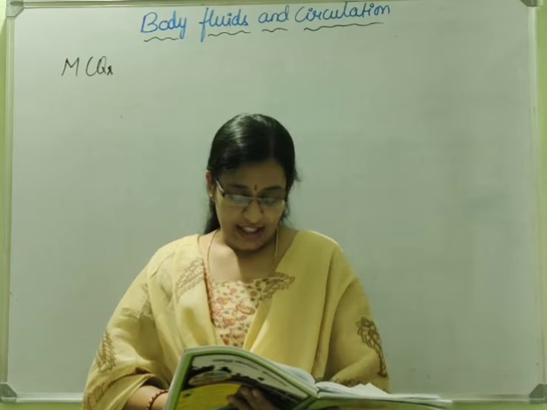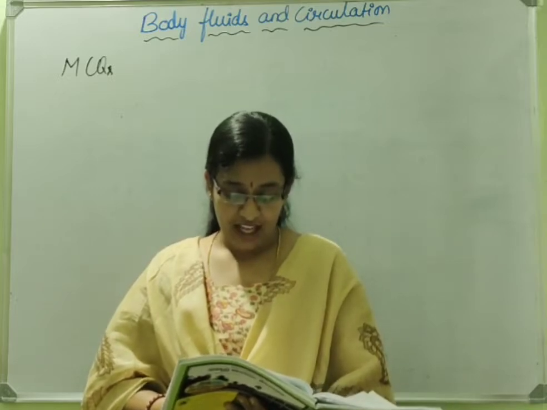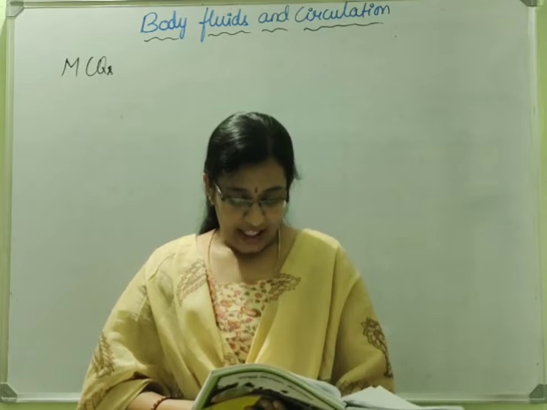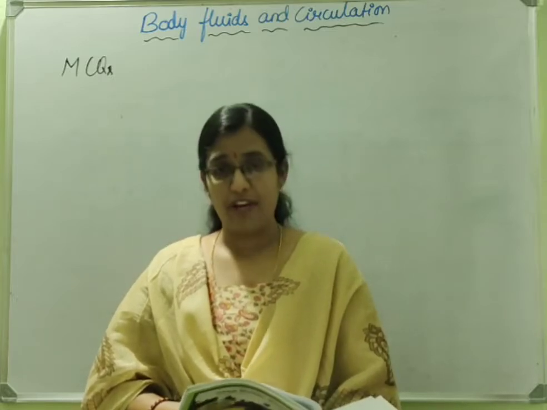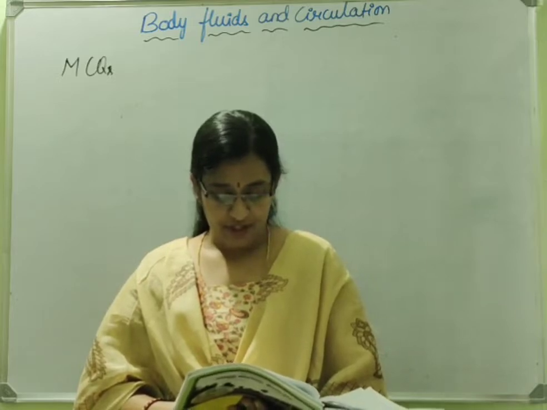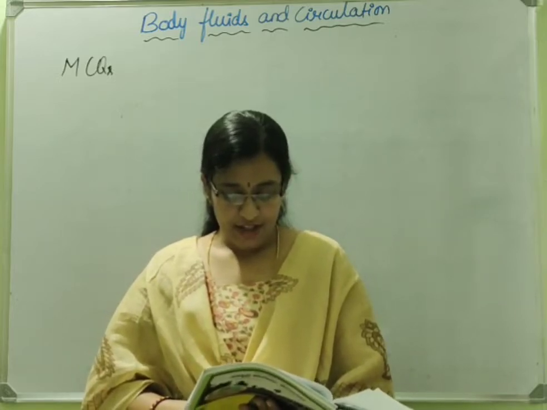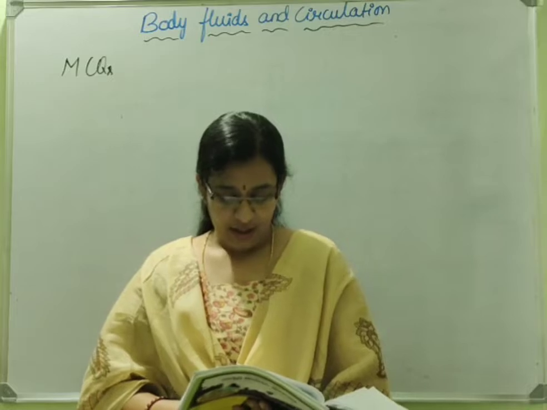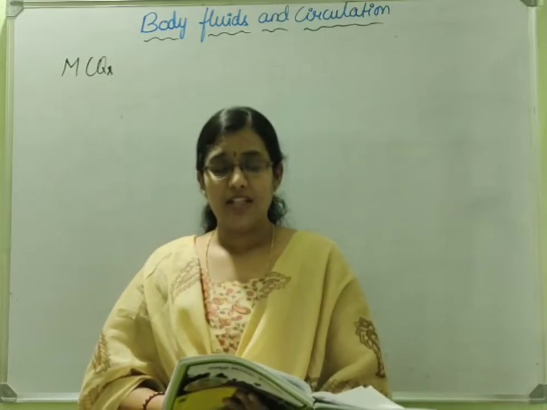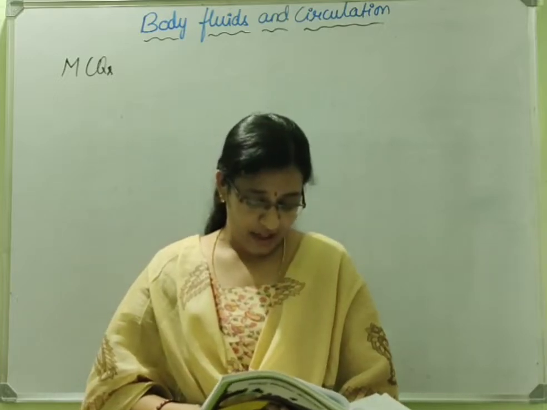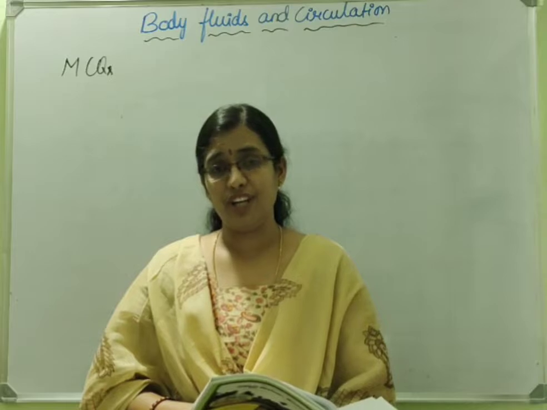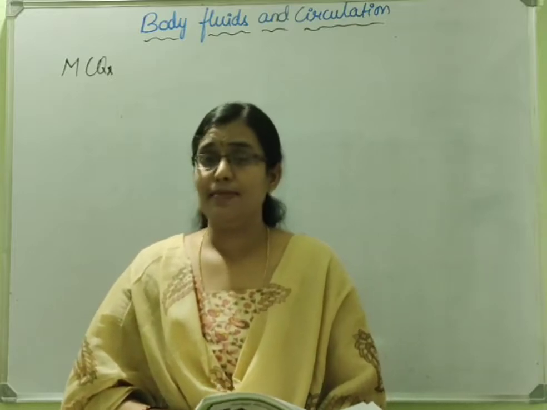Next question. The disease erythroblastosis fetalis of a human baby is due to: option A, incompatibility of blood groups of embryo and mother; B, incompatibility of blood groups of the couple; C, maladjustment of RH factor; D, all of the above. So what is the right option here? It is the incompatibility of blood groups between the fetus and its mother. Option A.